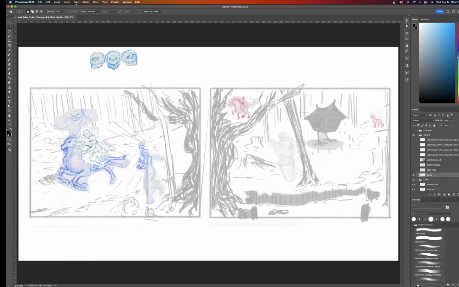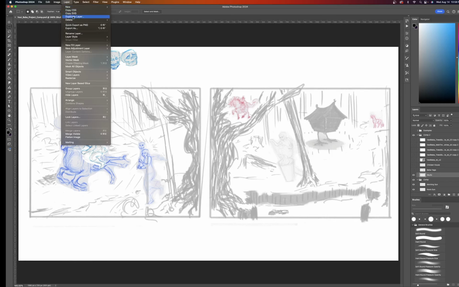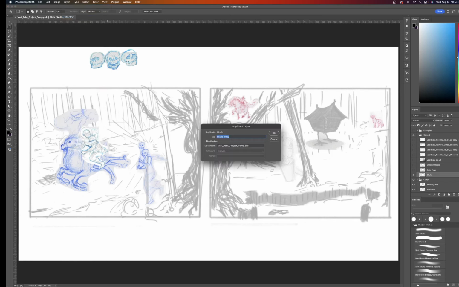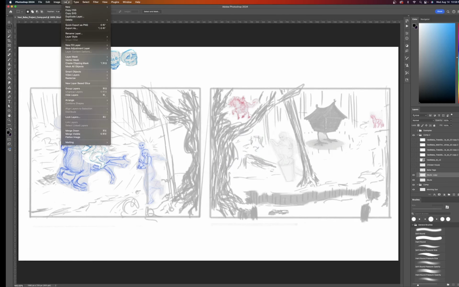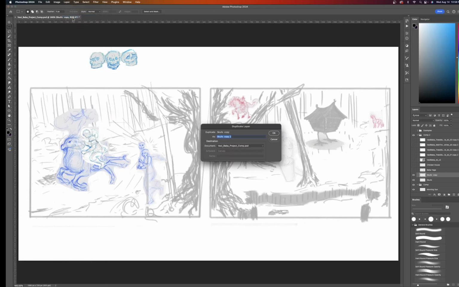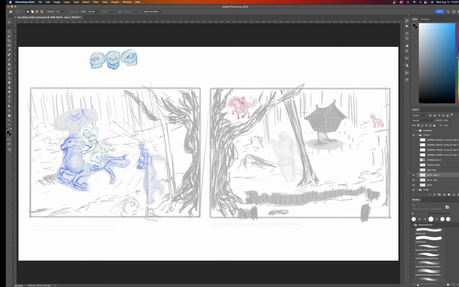Let's duplicate it three times. Okay, layer, duplicate layer. Yup. Okay. Turn these off, this one. And let's take number 1. Delete that. And we'll name it Skull 1. And this one, delete. Delete.